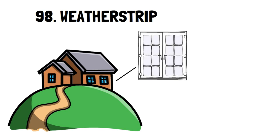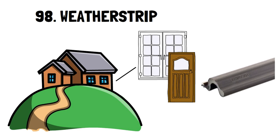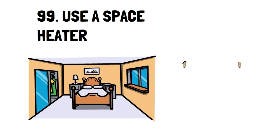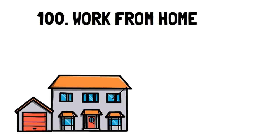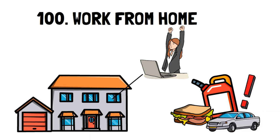Number 98: Weather Strip. It's normal to have parts of your home not as well insulated as others, and one example of this is doors and windows. By using a weather strip, you can seal those parts that are leaking warm or cold air and ultimately save money on your heating and cooling bills. Number 99: Use a Space Heater. If you spend most of your time in one room, then it's a waste of money to heat up your whole house. Instead, get a space heater to heat up the room you're in — there are space heaters that go for as little as $30 on Amazon. Number 100: Work From Home. If this is an option, you should definitely consider it. Working from home will prevent you from using any gas or eating food out, since you can make food at home, and can help you avoid any potential accidents that may cause you to dip into an emergency fund.